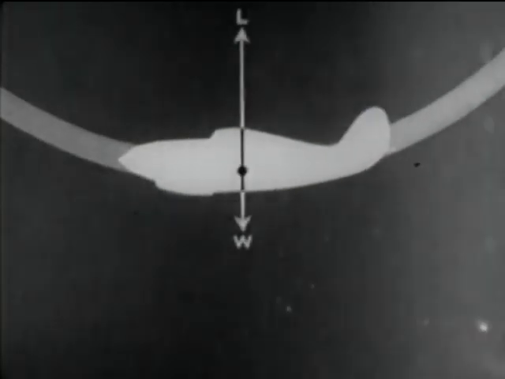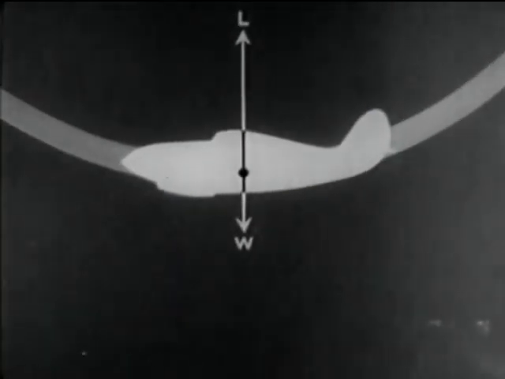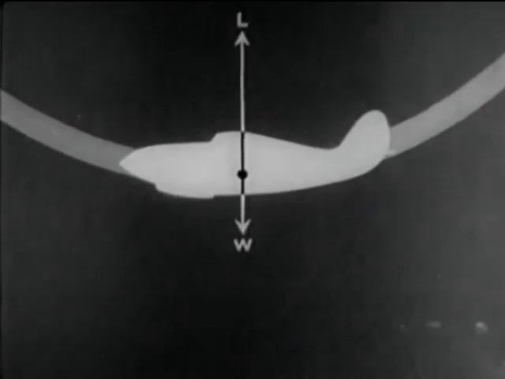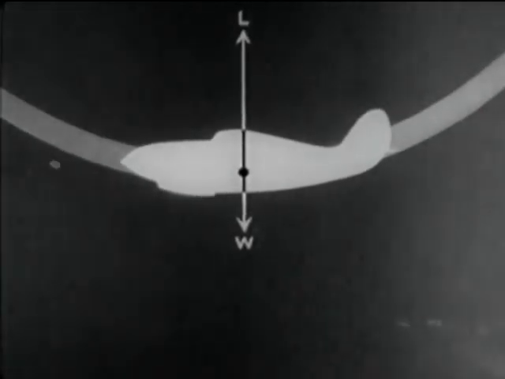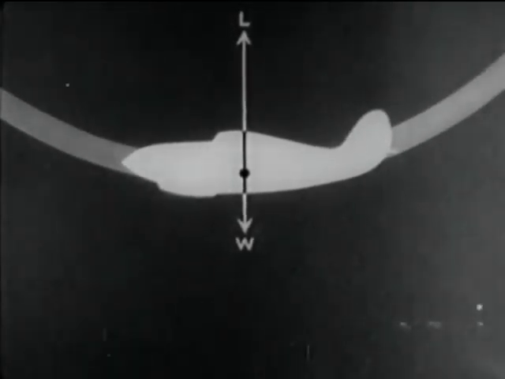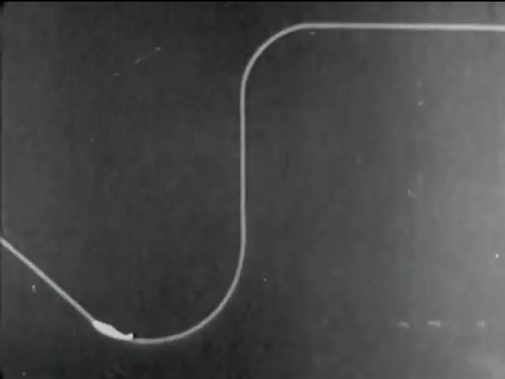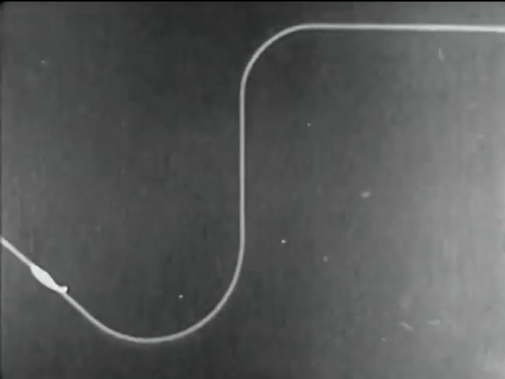In pulling out of the dive, the angle of attack must be increased slowly. During this maneuver, the lift may attain several times the value of its weight. This increase in lift produces acceleration, which in turn produces a curved flight path.